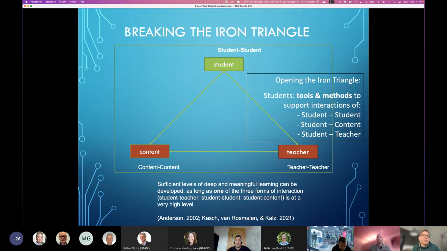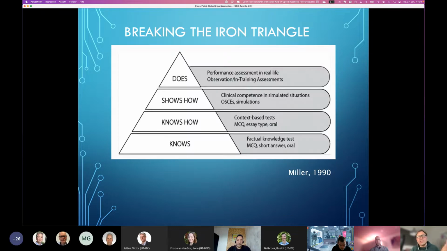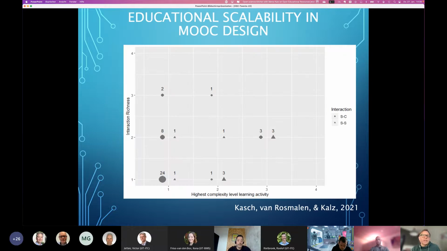We wanted to see if this interaction equivalency can also work in the MOOC context. We looked at 50 MOOC designs. We looked also at which cognitive level they would be working, if it only happens on a factual knowledge level, or if it's really about skill building, about competences, and so on. We analyzed a random sample of 50 MOOCs with the idea in mind to identify scalable practices in the course design. And we could identify several examples on these three interaction directions.